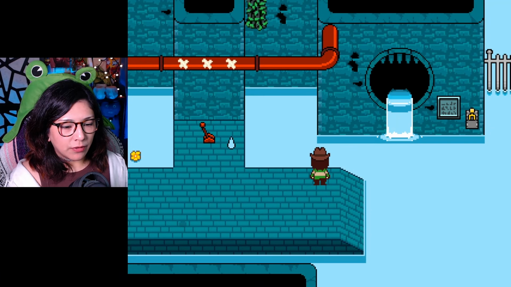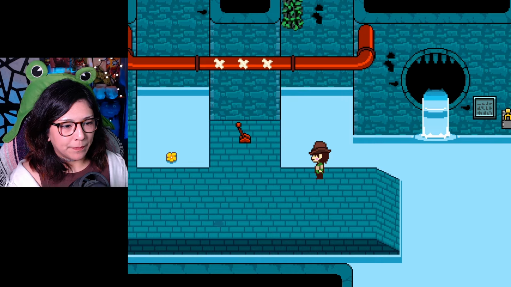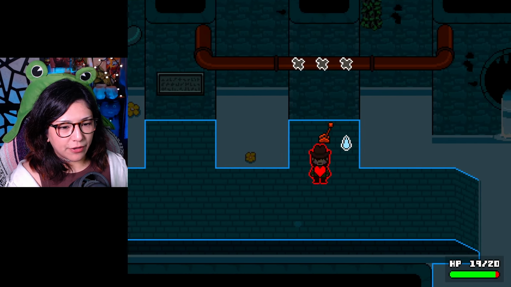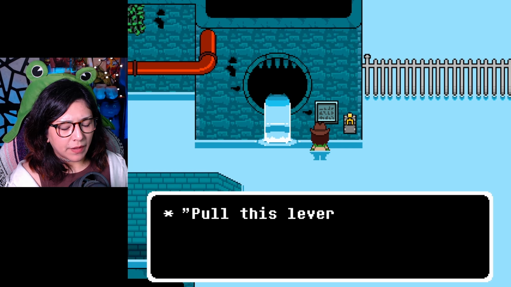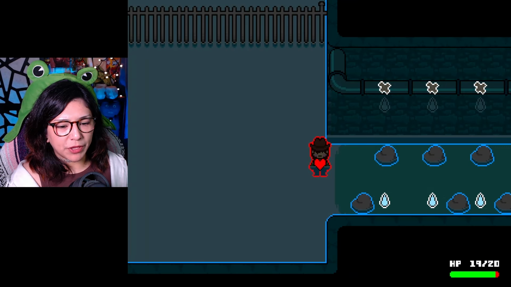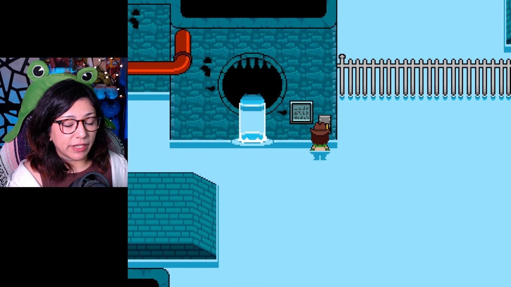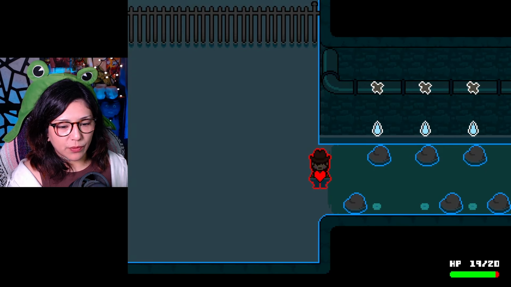Oh! That was kind of dumb. Oh, that was dumb. It's fine. I don't know. I pressed the button. Pull this lever to reset the puzzle. Yeah, okay. So I'm assuming the one with the most drip drops is the one you're going to want to pull first, and the one with the least drip drops is the one you're going to want to pull last. So there's three here. This one has many.